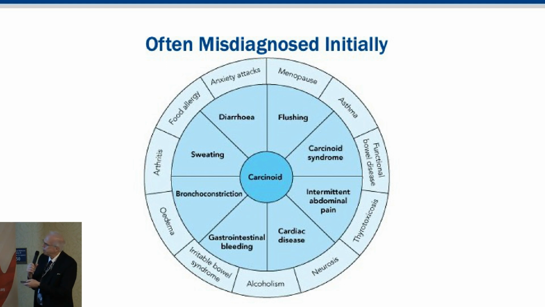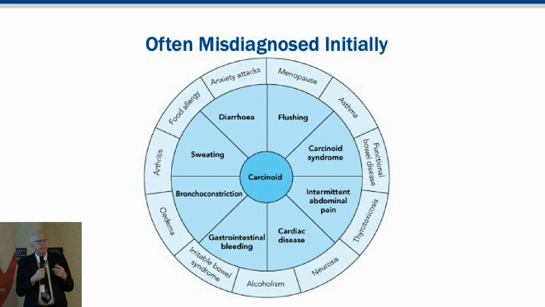Let's say we've got somebody that might have irritable bowel syndrome and flushing. Whoa, wait just a minute. Could you have irritable bowel syndrome, and it may not be carcinoid flushing? It may not be the secretory diarrhea, but you've got the flushing. You can see how confusing it is to people who don't see it on a common basis, to dissect out all the potential differential diagnoses.